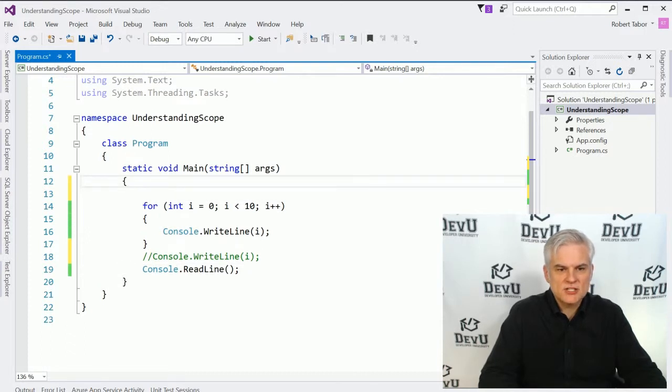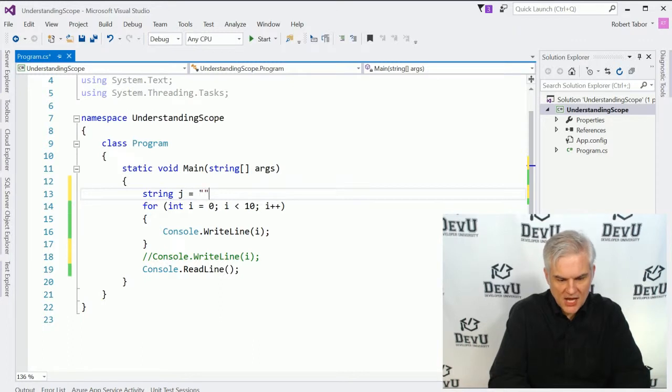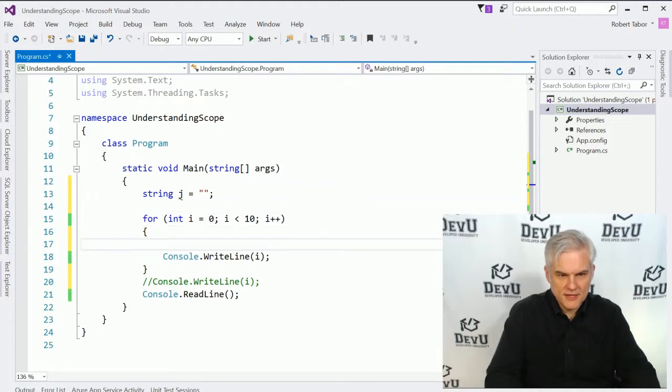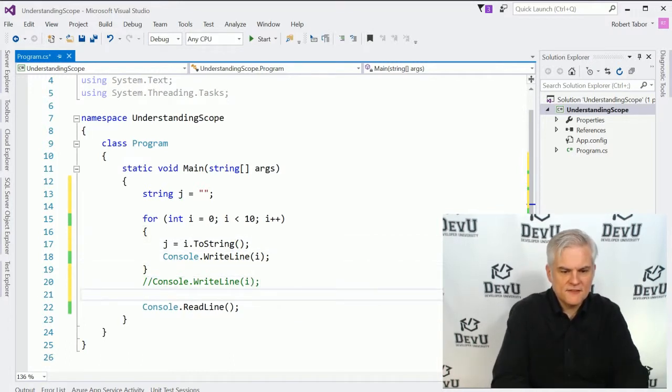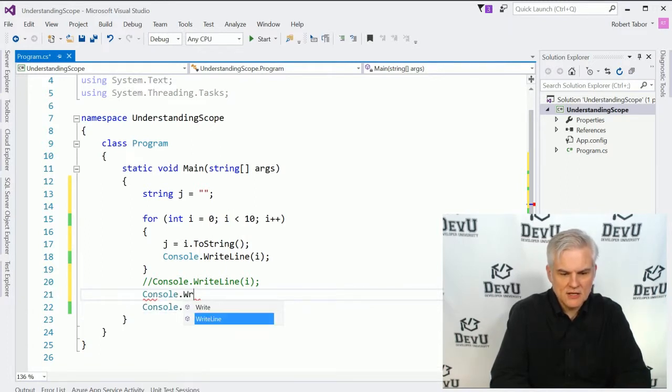So second, we'll continue by creating a string j equals empty string. And what we'll do inside of our loop here is just go j equals i.ToString. Now let's go outside of our loop. Will we be able to access the value of j?